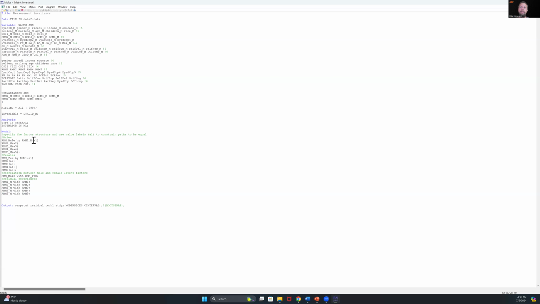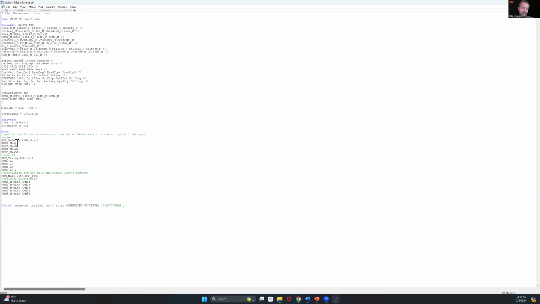And so again, you will add these value labels to the end of each factor loading, and you want to be sure that they're identical across male and female. So that first item, it should be A1, and this can be anything. So you can really create any value label you want. I just chose kind of A1. So that first item for males is constrained equal to the first item for females, and the same thing with 2, and the same thing with 3, and so on and so forth, and you kind of get the picture.